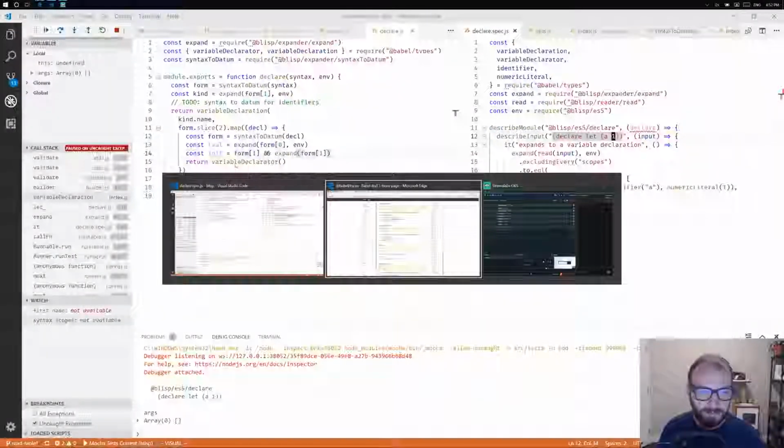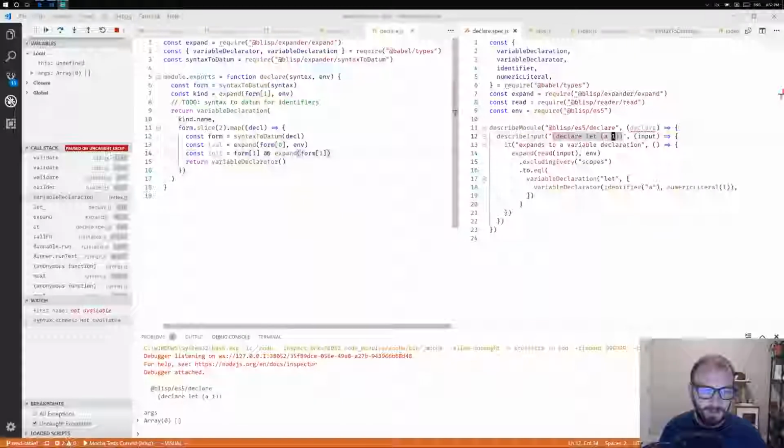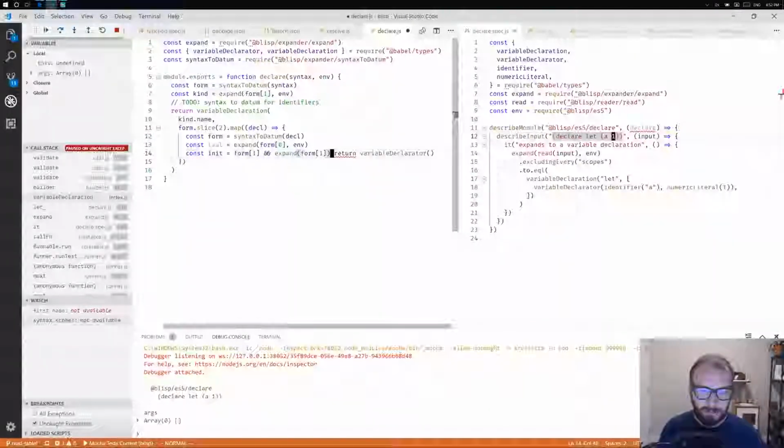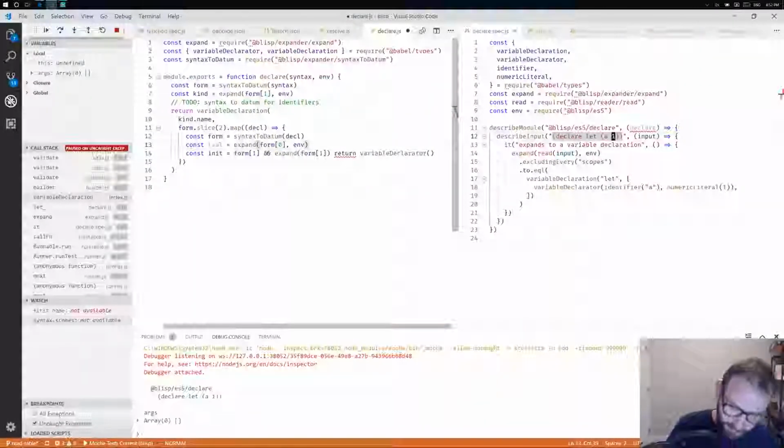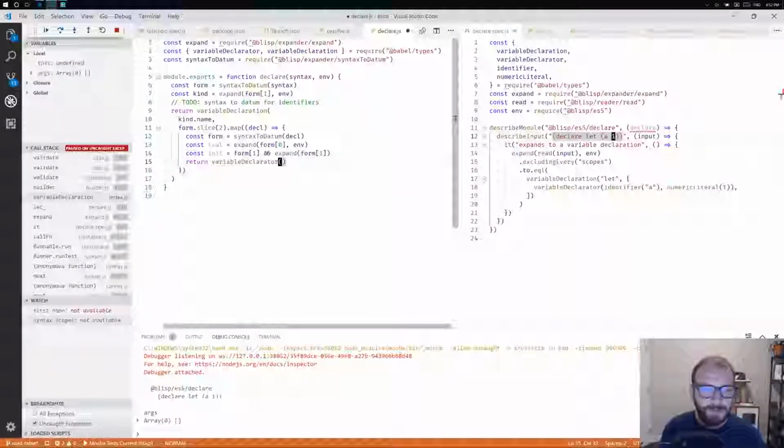Okay, I think I accidentally toggled my keyboard. Okay, there we go. All right, so lval and init.